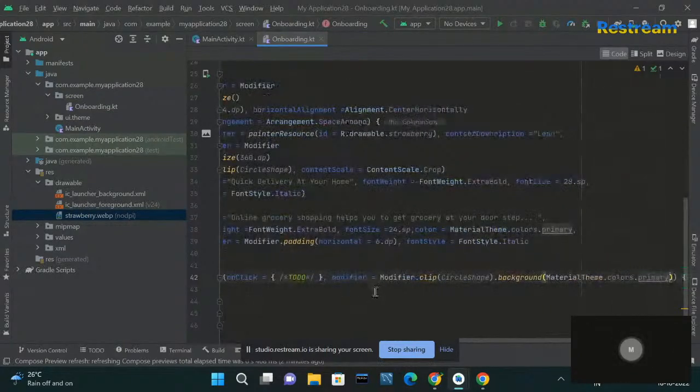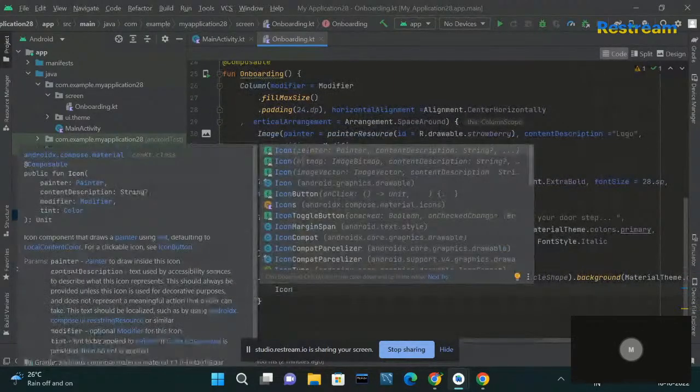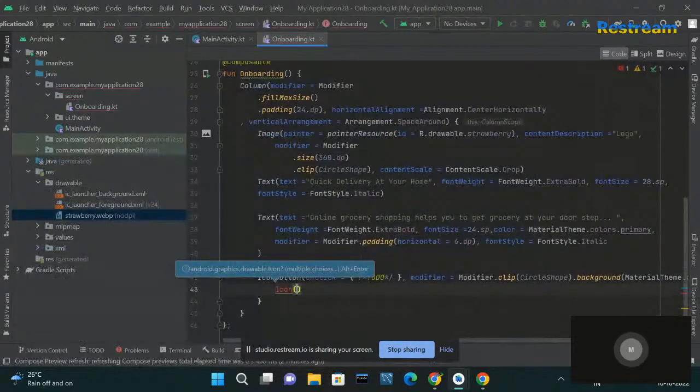Now we'll give the icon here. So icon in the brackets.